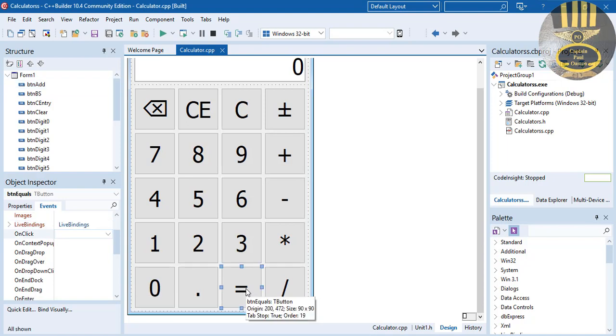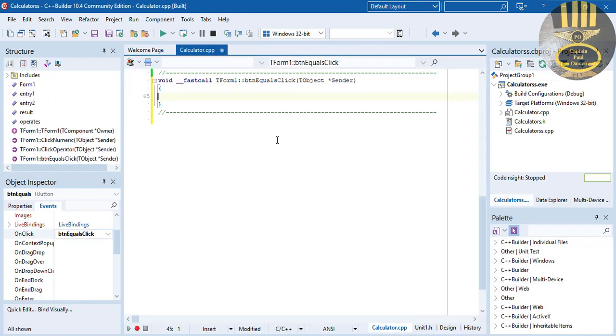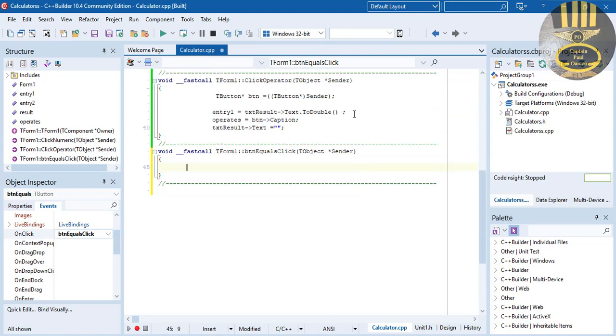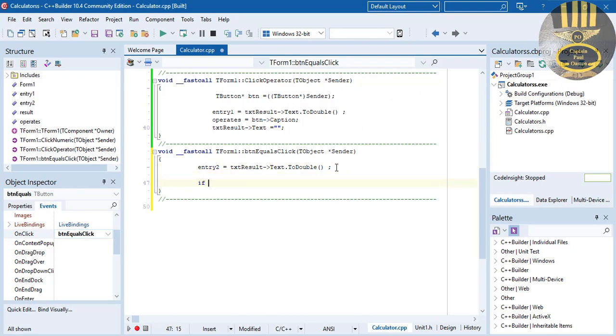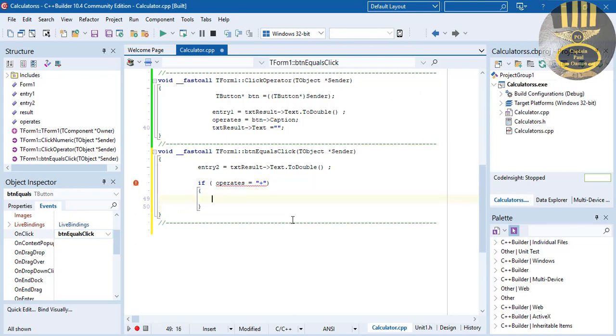Double click on the equals. Inside the equals, that will become the second entry. So I might as well just grab hold of that, paste that right in here, and change this to the variable. Now we're going to use an if statement. If whatever entry you enter is, and the operator happens to be the plus sign, we now want the operator to carry out the following.